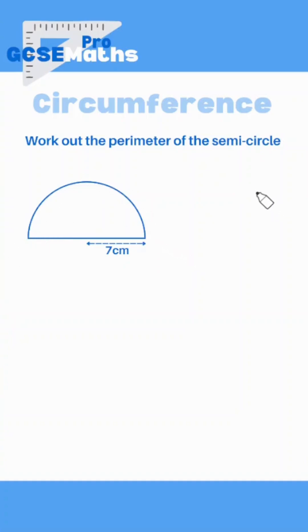Well, what we're going to do is use the formula for the circumference of a circle, because that is the perimeter of a circle as a whole. You might use 2πr or you might use π times the diameter, it's whichever you prefer. So I'm going to work that out to find the circumference of this circle if it was a whole thing.